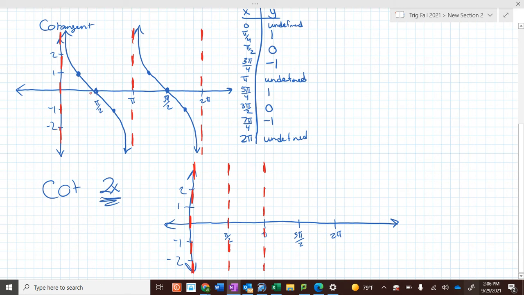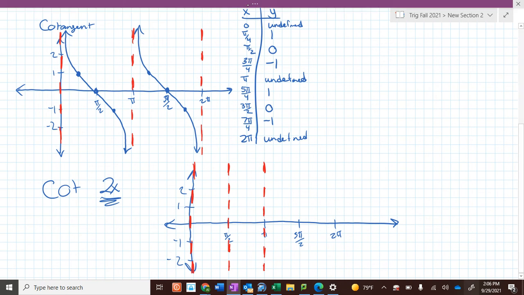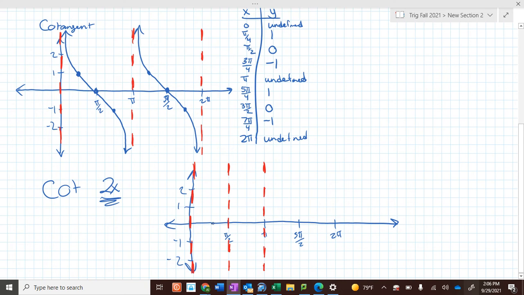Okay? So cotangent. Look at how cotangent is. Halfway in between 0 and pi, it's right on the x-axis, right? So we would be right on the x-axis, halfway in between my asymptotes. And the slope is negative. So I'd have a point right here. Sorry, bad computer. And a point right here. So halfway in between, since we have a negative slope, I have a point right here and a point right here. 1 away this time instead of 2 away because it's twice as skinny.